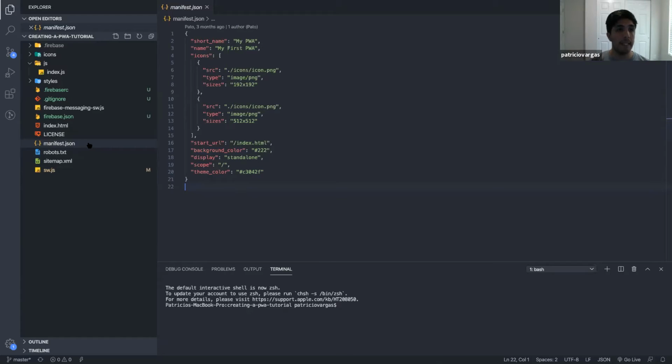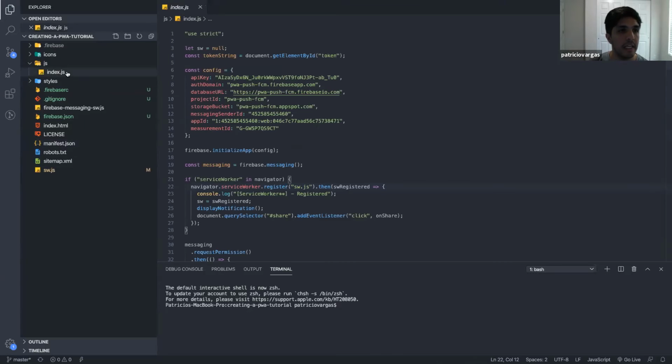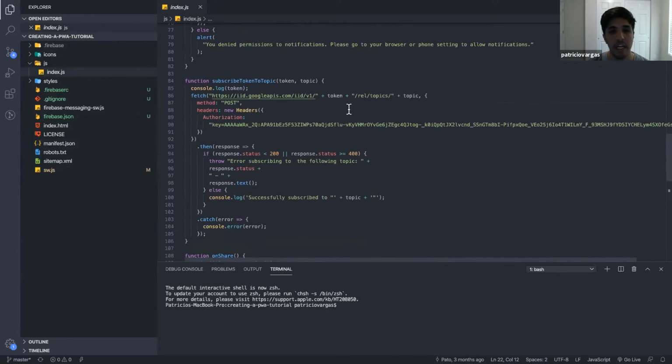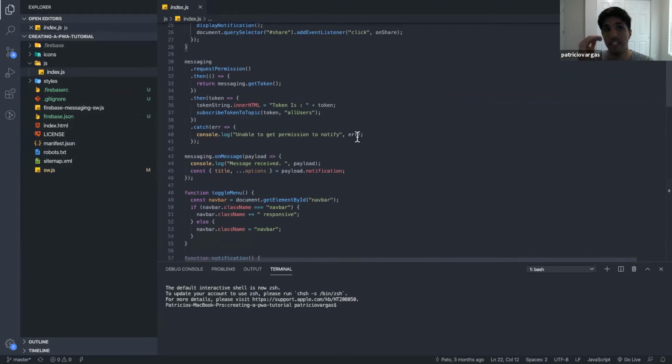So now let's take a look at the actual code. As you can see, I have an index file. This is just a regular JavaScript file. And don't worry about the rest of the code. This is essentially a very basic application that I have as a tutorial for you guys. I have written step-by-step how to create the application that we are going to be seeing in this talk.